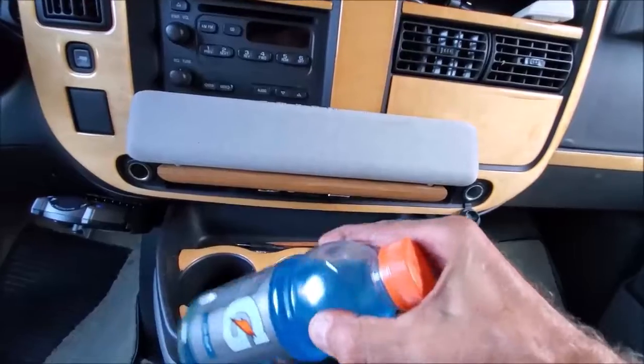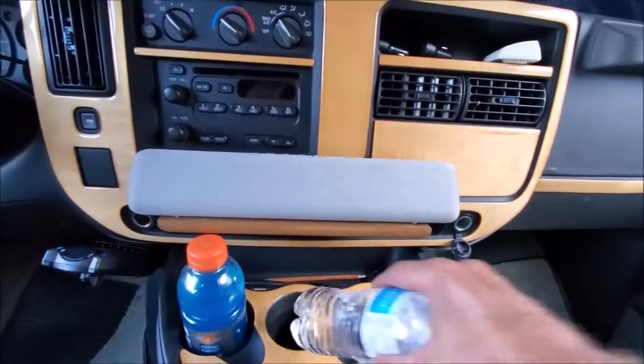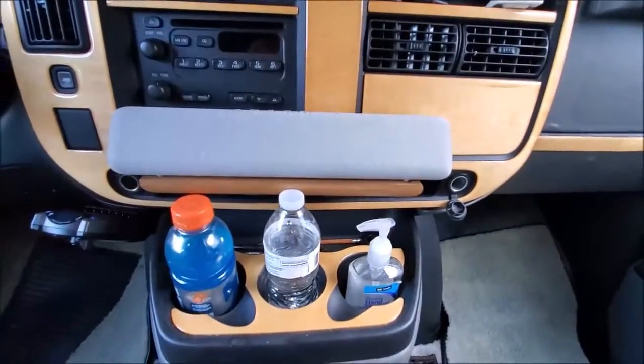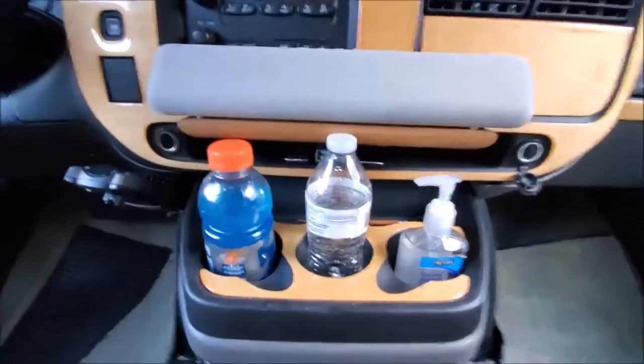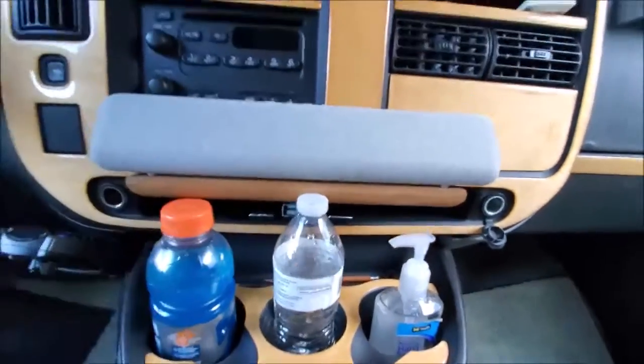This is a Gatorade bottle. I don't have a coffee cup with me, but there you can see that fits. Water bottle fits. Hand cleaner fits, if you want to put it that way. So that's my fix for this sound bar.